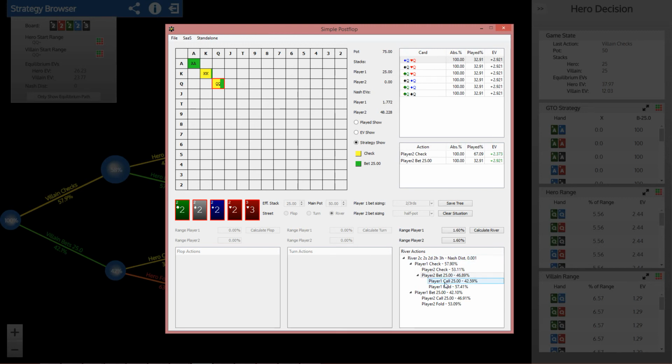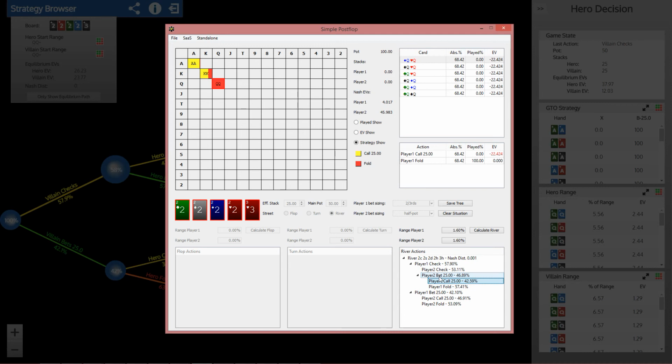Just to give you guys a quick demo of how that works, the basic idea is very simple. You can go into the game tree here and lock in a certain part of the strategy that might be some leak that you're looking to exploit, and then you can resolve for equilibrium with the condition that that particular part of the strategy is locked and cannot be changed. So that's how you set up simple situations.